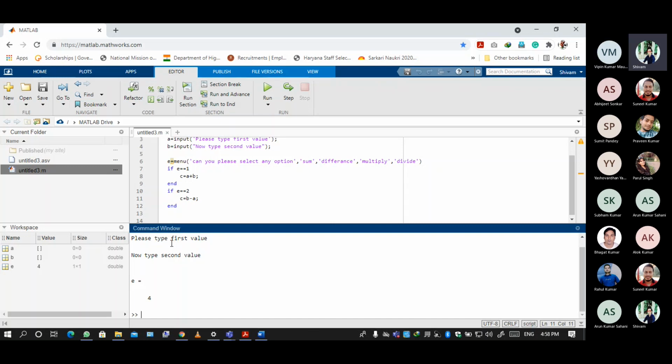Shivam, everything is looking right. I think there should be no problem. Can I unshare, sir? And share, but still what is the problem showing?